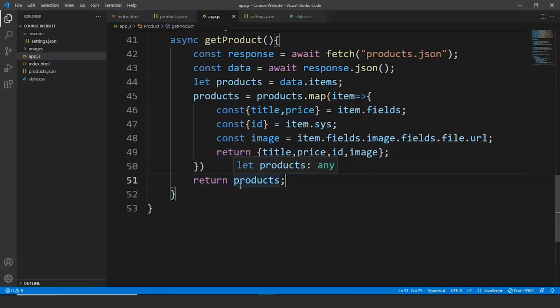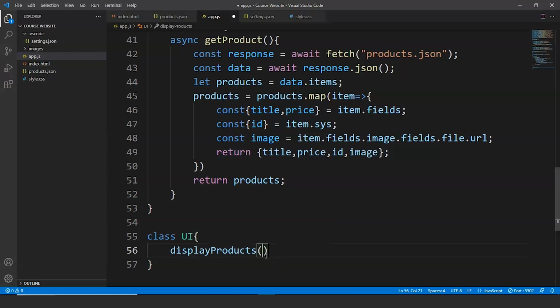So let's do it. What we are going to do is write here class. Let's say the class name is UI and we'll write here display products and we'll write here products.